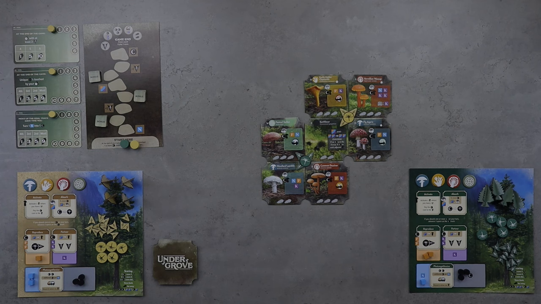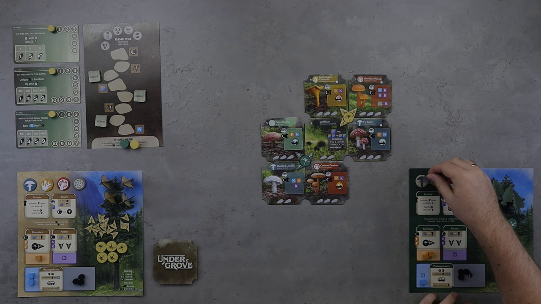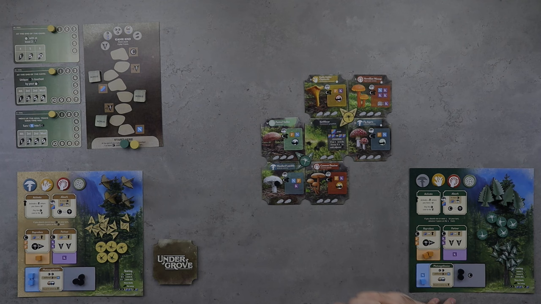I'm going to activate the woodland lepidella, which then I have to flip. Nice. The same kind of mushroom token. And I will have to pay the mushroom a carbon to be able to do the action. And I'm going to get one of each resource. And then it's back to you.